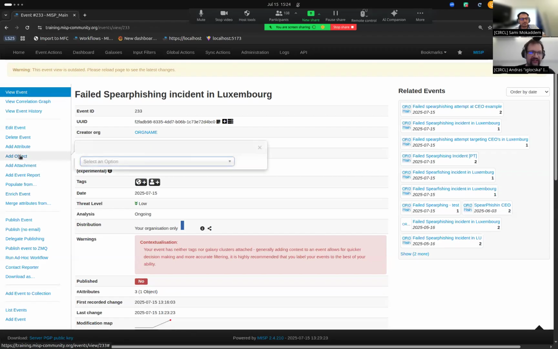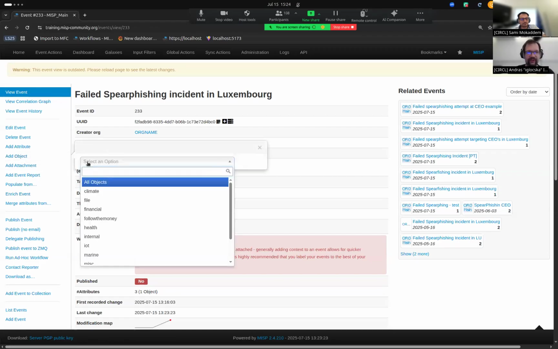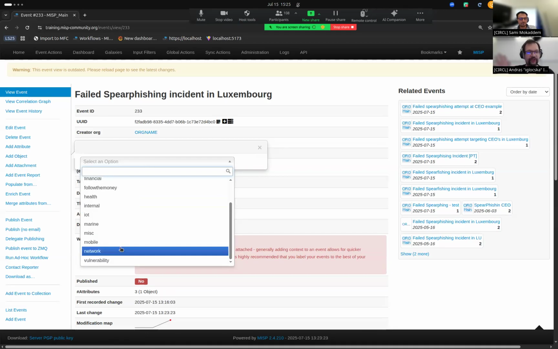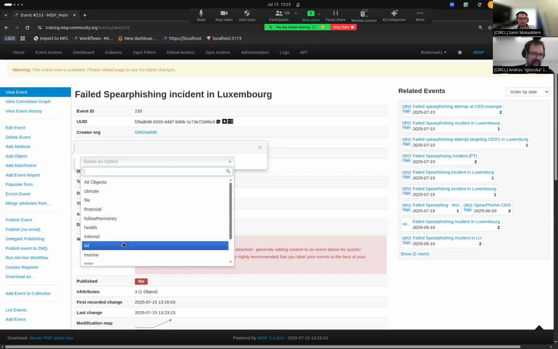So let's now create an object from scratch, similarly to how we initially created an attribute. So by starting with an empty template, the way it works is we basically have to first select what template to use. This can be super confusing at first because there are a lot of different templates there. What you see here are all object template categories, basically, that all contain a bunch of different object templates within.